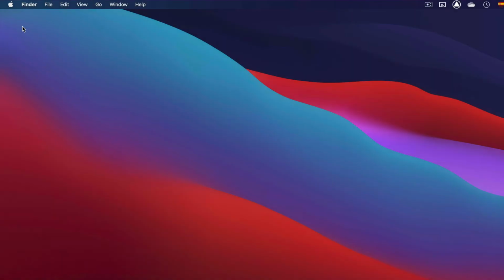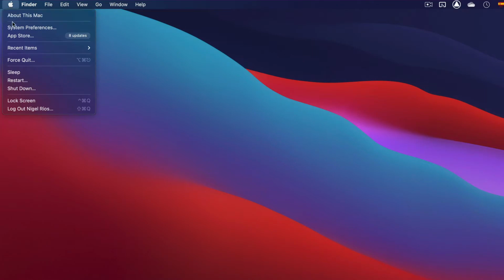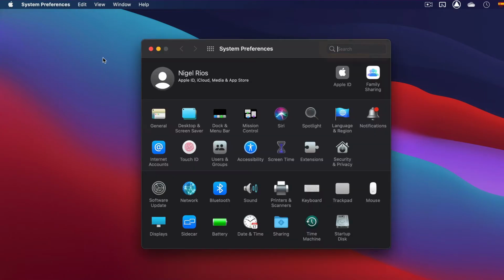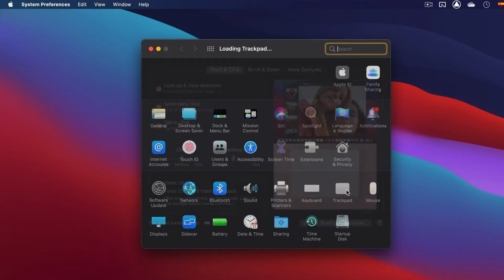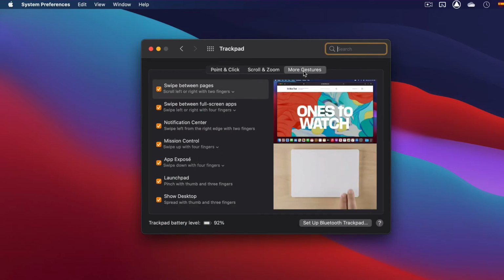We need to check the Trackpad settings in the System Preferences window before we start using AudioSwift. To check this, go to Apple, click System Preferences, then Trackpad, and click More Gestures.